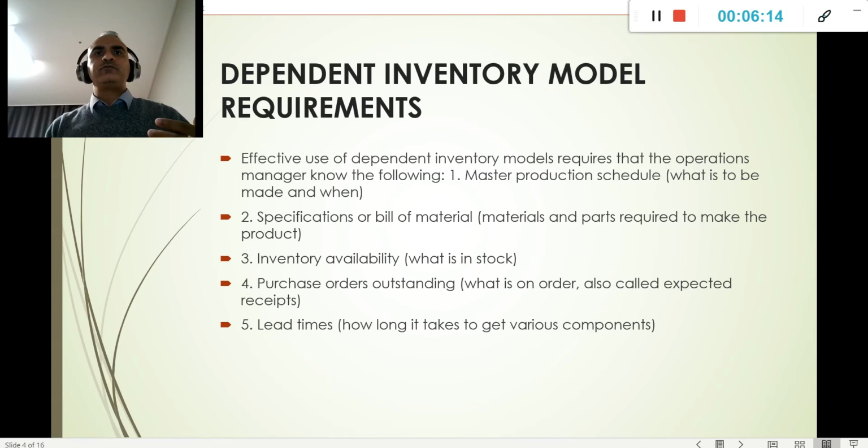Right? We need to understand also the purchase orders outstanding. In this case, what is on order, right? Because nowadays, because of ERP, we have a much better connection with the distributors, with the sellers. Let's say, for example, Walmart. They have a good connection with us, with our system, and then they have orders. They place orders based on their demand.